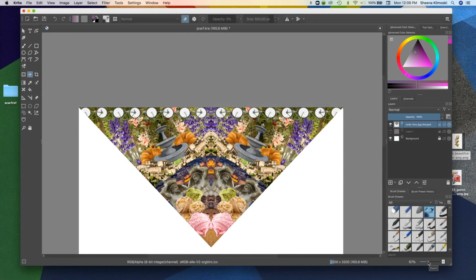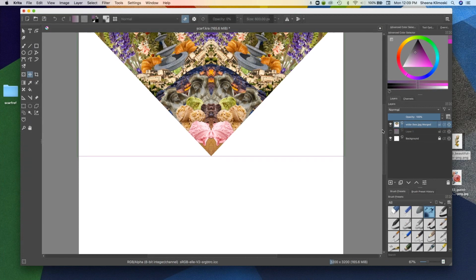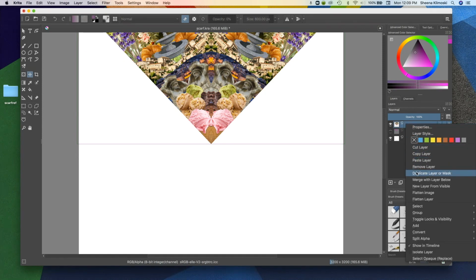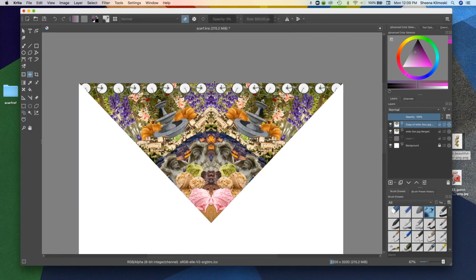Cool. This is a very good point to see if your outside corners are still matching up perfectly. If you feel like they're slightly off, you can nudge this with your arrow keys, or you can even use your Control T and stretch it out just a smidge. I think that's really close, so I'm going to leave it like that. And now that we have this larger double slice, right, we have a quarter, we are going to rasterize. We're going to duplicate this. So duplicate layer. And for this one now, we are going to flip it vertically.